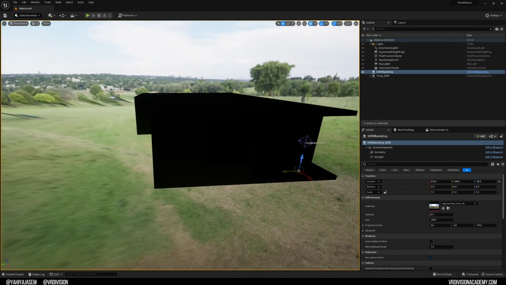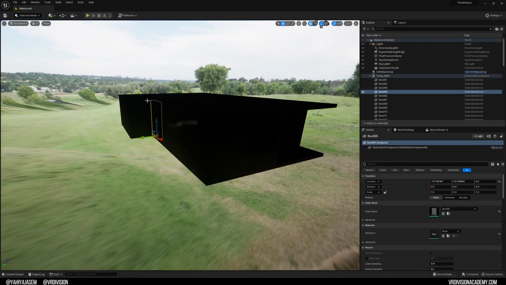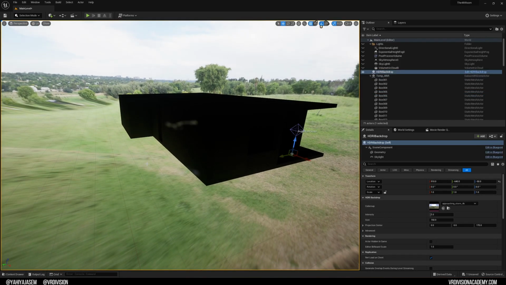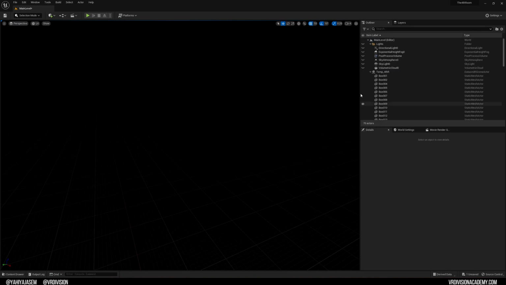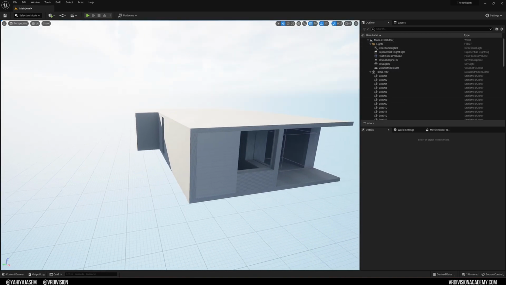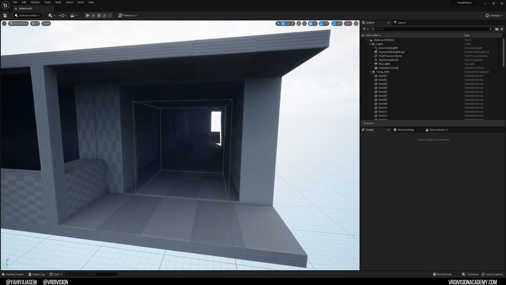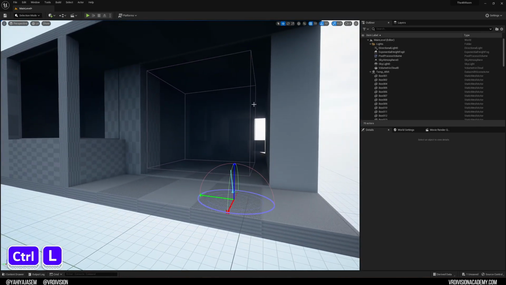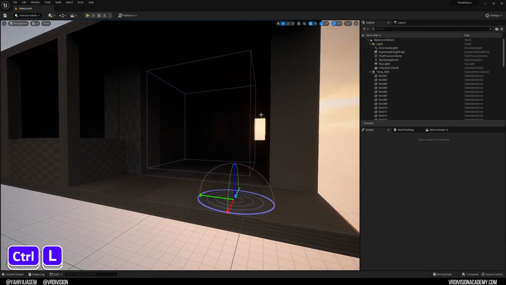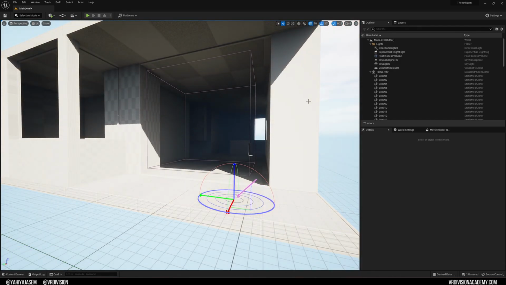But if you try it on your computer, you're going to see that, yeah, I have lights here. Not me, you. So in my case, I don't want this. I just want the normal default setup and I like that. So now if you press Ctrl L, you can change the direction of the sun.